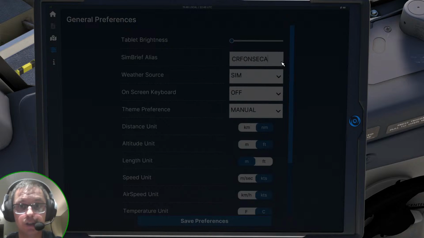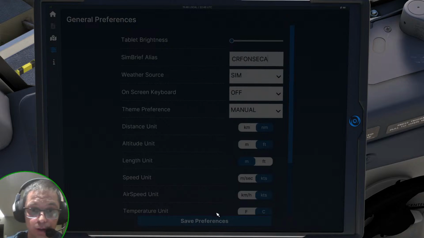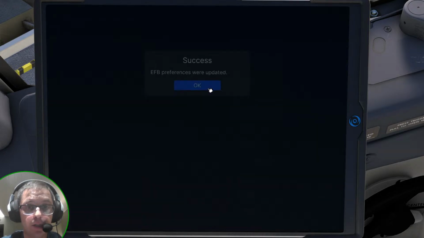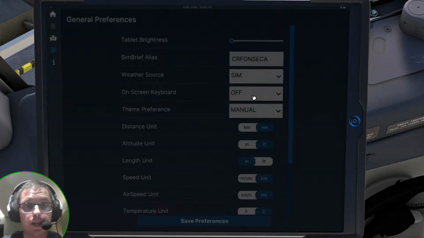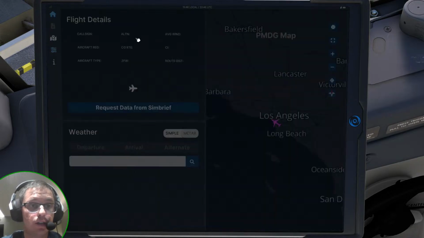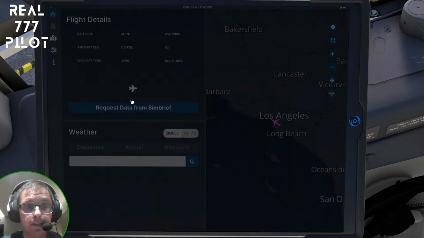I was using Share Cockpit with this friend, so if you're using Share Cockpit you need to make sure both tablets have the same SimBrief alias. Okay, this is not going to change anything for the chart, it was going just to change the information for the flight details. So we are going to request data from SimBrief.